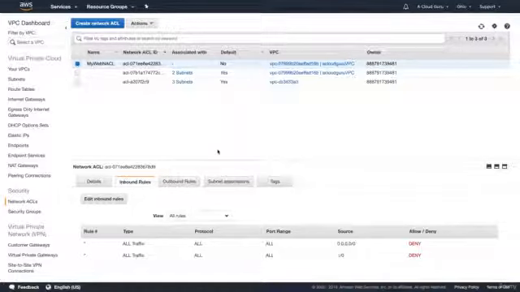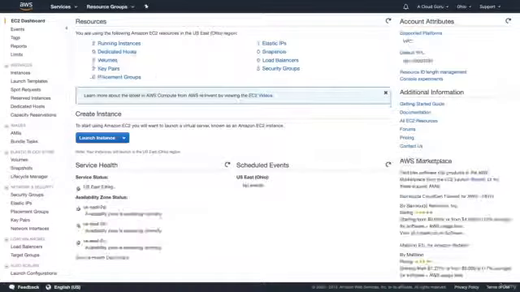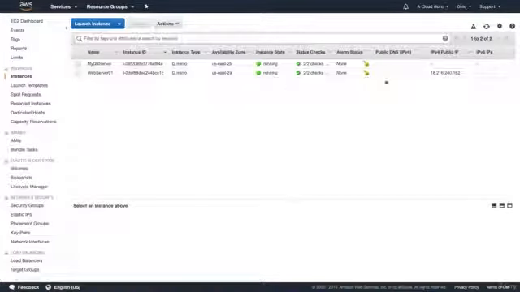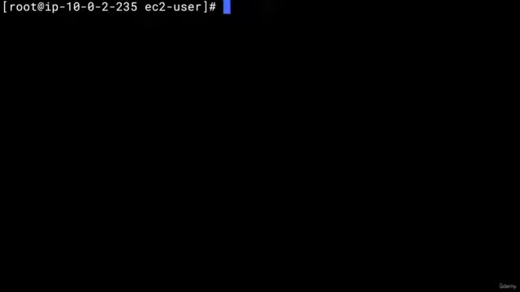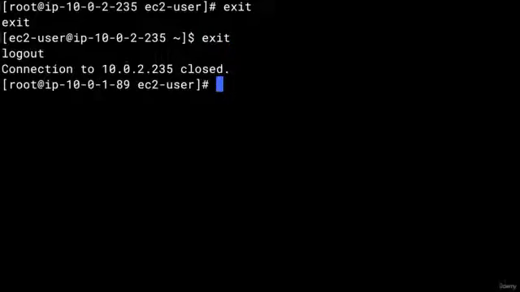Okay, so let's go ahead and test this, and we're going to test this by setting up a web page on our web server. So if we just go over to EC2, grab the public IP address of your web server, we just need to log into it and go ahead and install Apache and create a little web page. So I'm actually still SSH'd into my private database server, and you can just type in exit and then exit, and that will take you back to your web server. So you can see I'm now on a different IP address. I'm on 10.0.1.89. So I am on my public web server now.